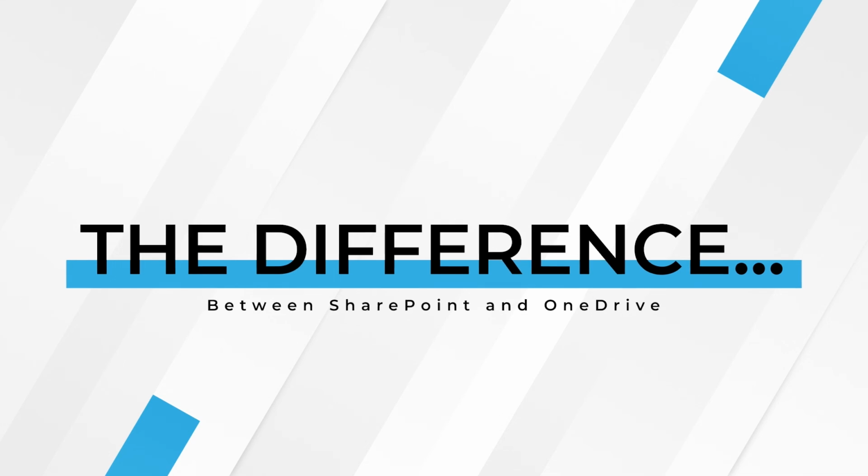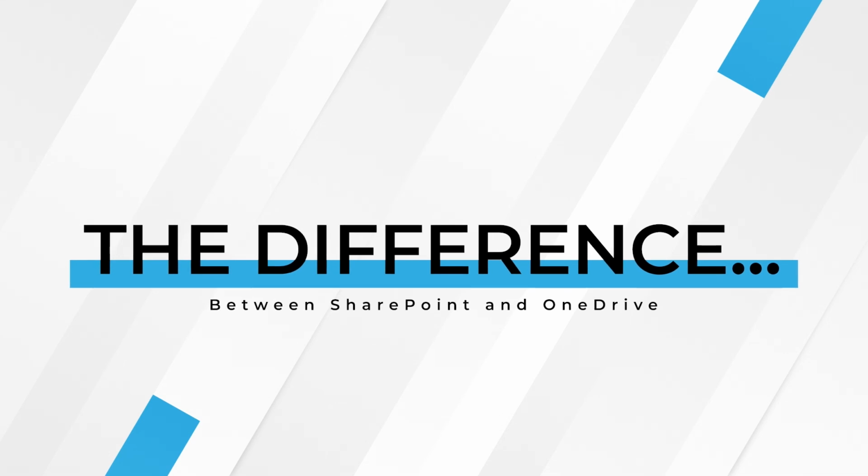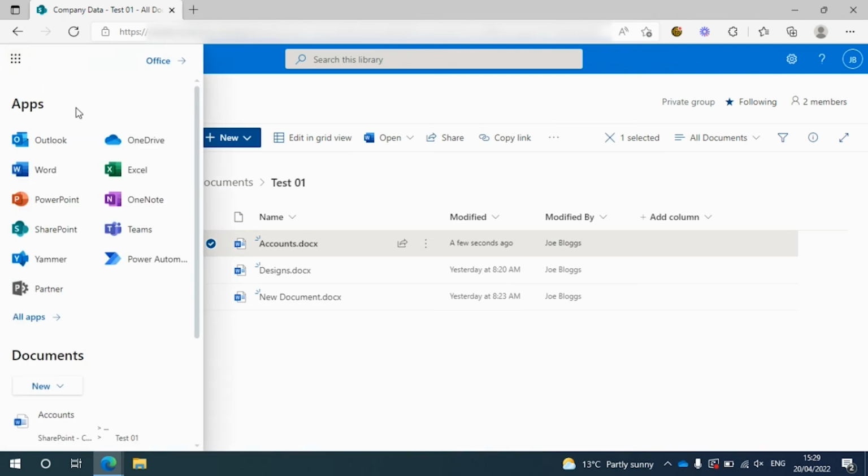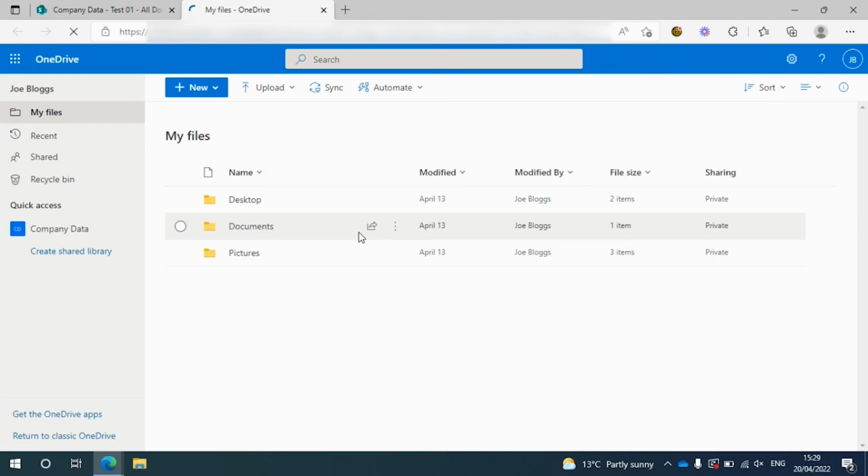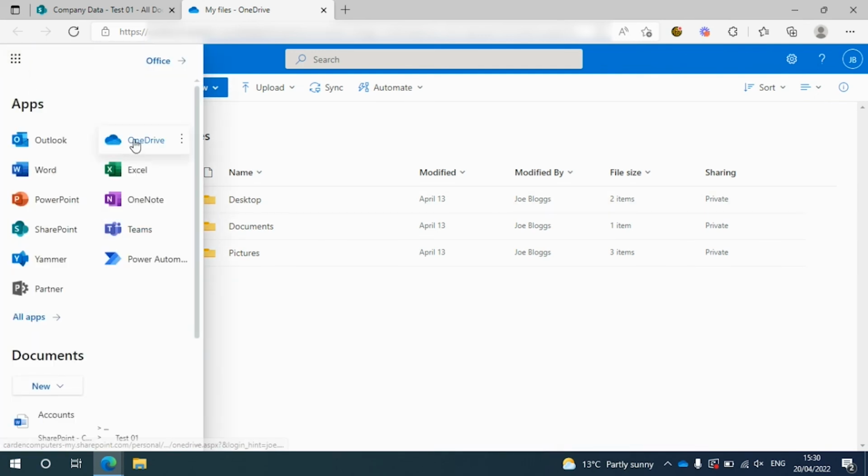As well as SharePoint, you also have access to a product called OneDrive. While SharePoint is a shared database of files accessible by your entire organisation, OneDrive is for your own personal files, backing them up to the cloud. By default, OneDrive will back up files from your machine's Documents folder, its Pictures folder, and any files you've saved to the desktop. You can access this from the menu on the left-hand side of the screen. Just select OneDrive. Just like your SharePoint files, changes you make to your files in OneDrive will be automatically synced between your machine and the cloud.